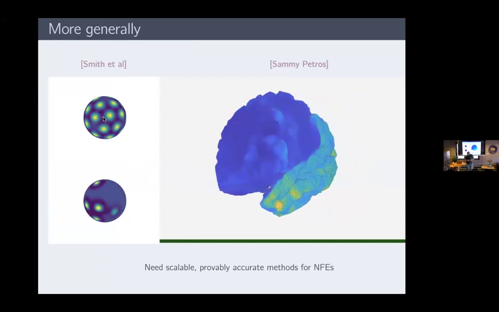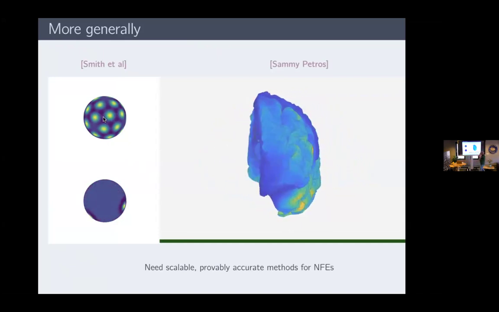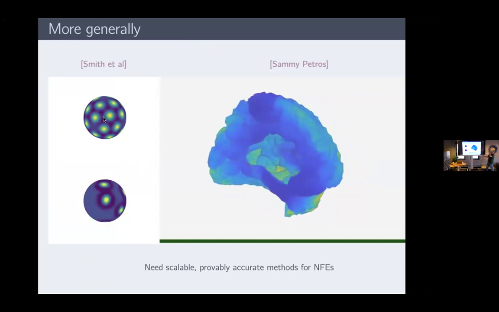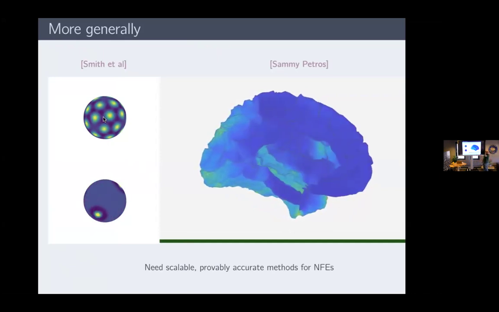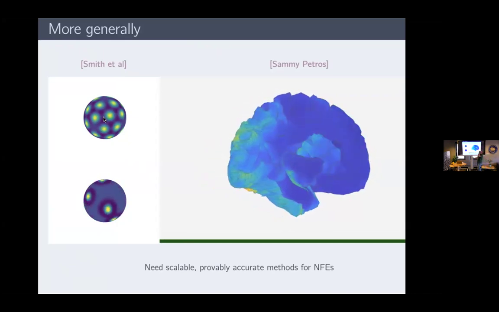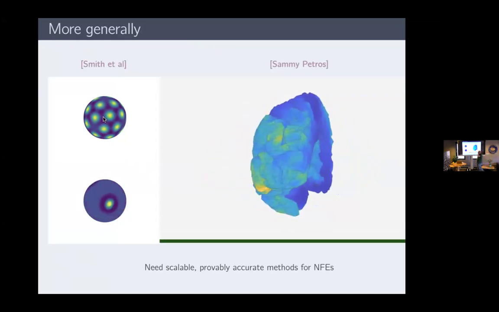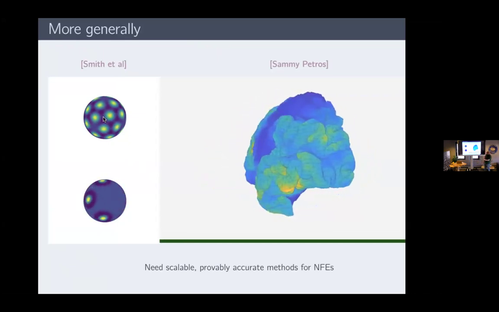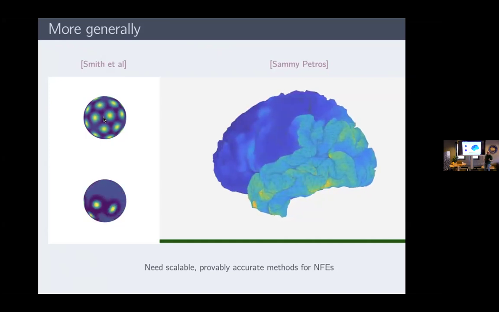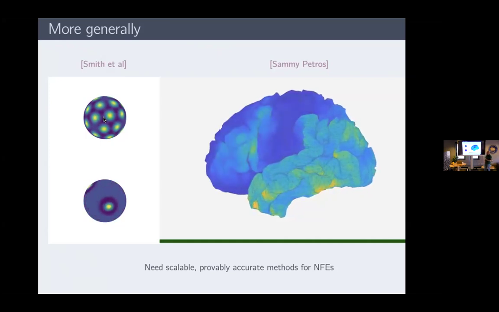In problems of that size, you no longer have convolutions. So this is now computations done by a PhD student that worked with me, Sami Petros in Nottingham, and this one by Oliver Smith, in which you're seeing different variants of neural field equations which can have dynamic variables there. And in here, we use convolution because, for practical purposes, we wanted to have a convolutional structure. And we could still have it because on a sphere, it's easy to get.